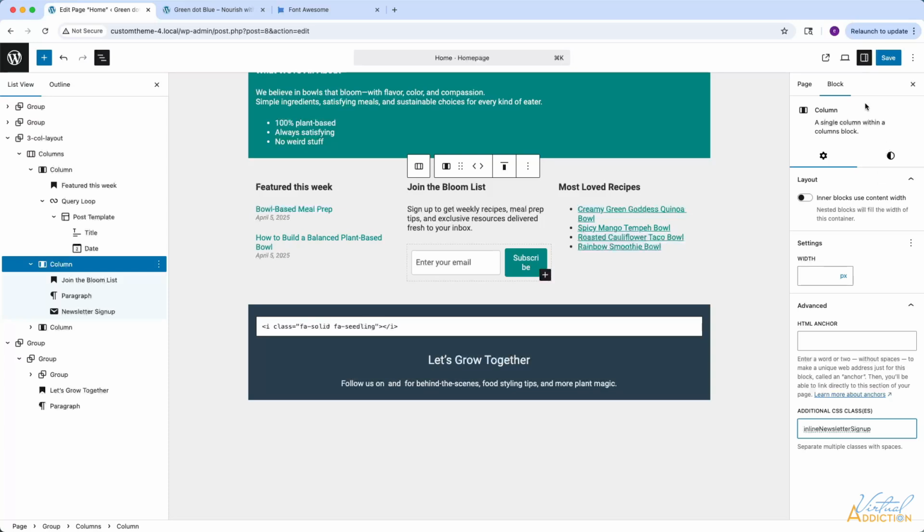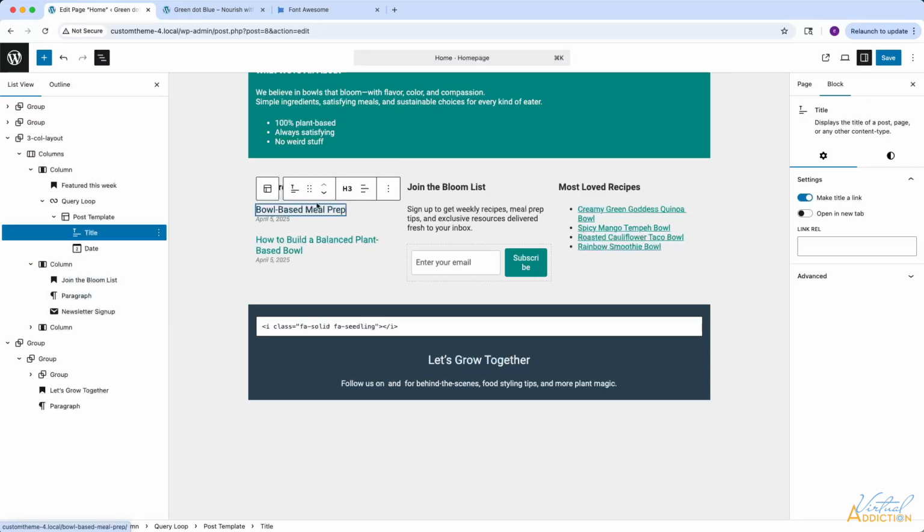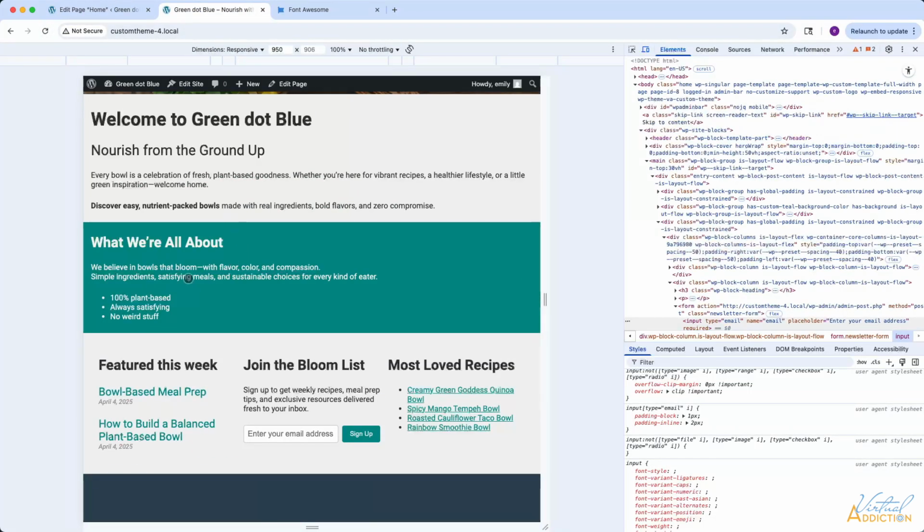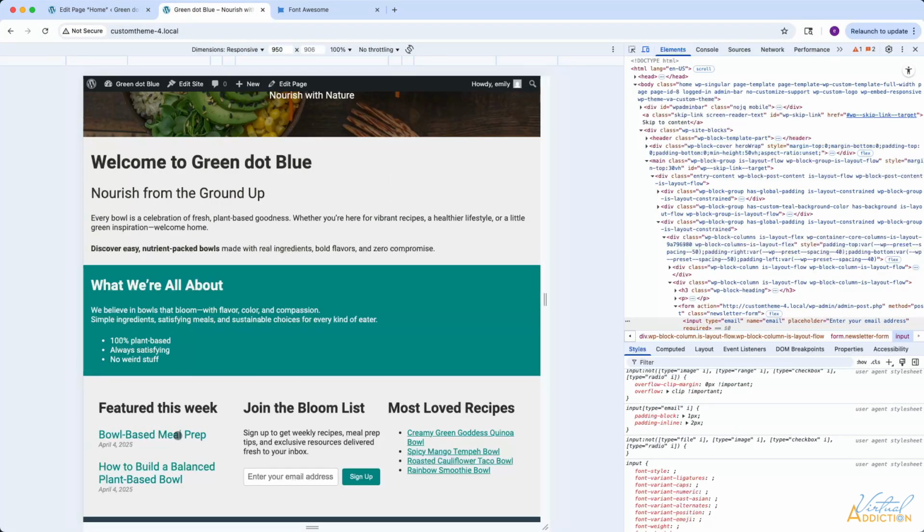And the other thing that I'm going to do is, even though this looks okay in WordPress, we know that these are a little too large. So let's just change these to H4s. It should change both of them since they're part of our query loop. And if we save now and go back out to the front end and refresh, you can see that this text size is much better.